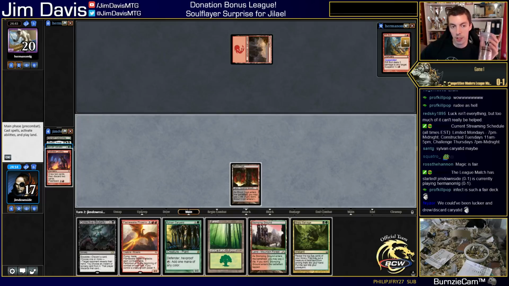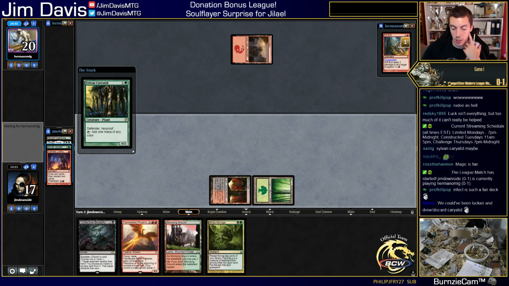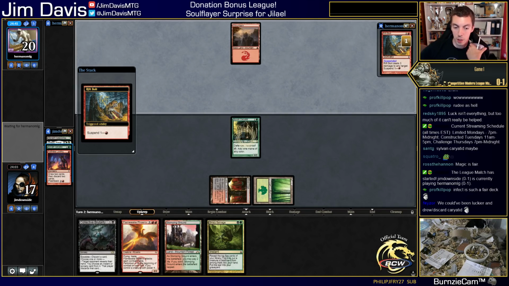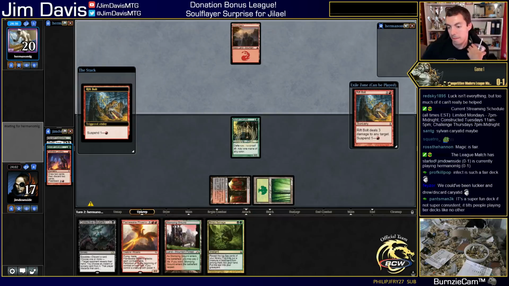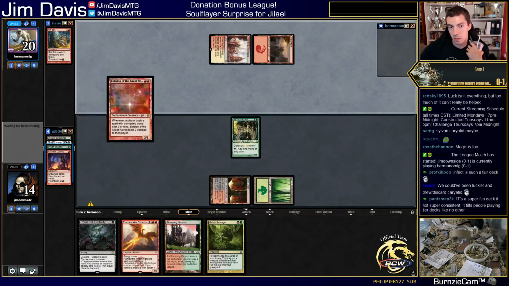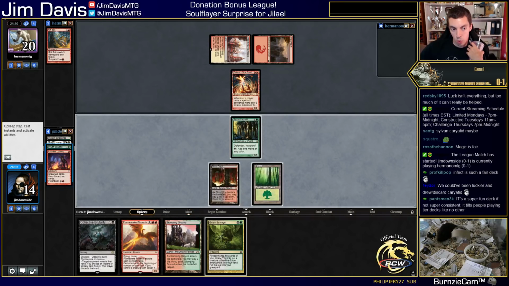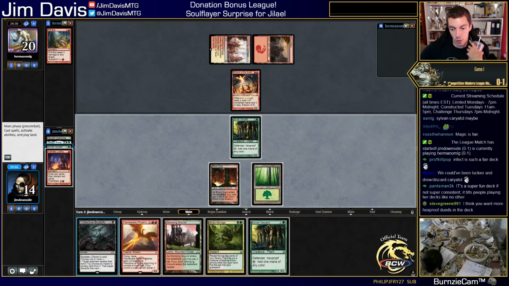I mean, Brutality is obviously going to be insane in this matchup. The problem is if we cast Salvage, we don't have double black for our Soulflayer. I'm going to cast a Caryatid here, and we can just double spell next turn. This is fun. Next turn we can go Brutality, Salvage, or just Salvage for Soulflayer and hopefully hit it. Sure. Works for me. Another Sylvan Caryatid.